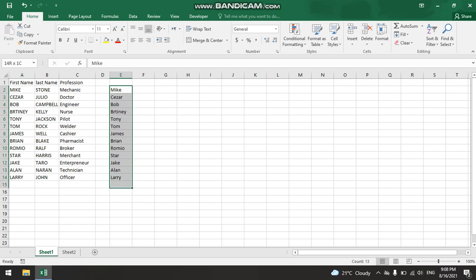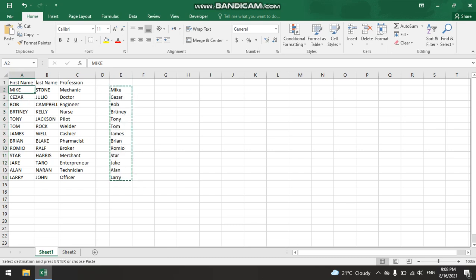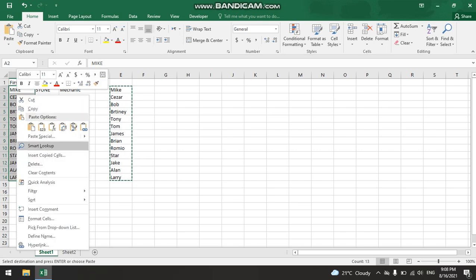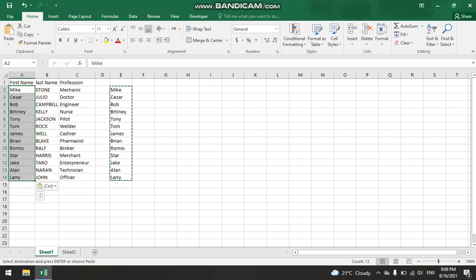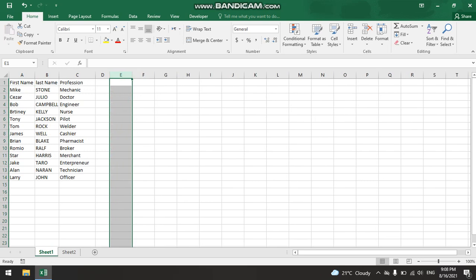So now I'm just going to choose it all, copy with the mouse, and then paste it in that column. Actually, I'm just going to paste it instead of insert. Just go paste. And as you can see, I pasted all the proper ones in here, and I don't need that column anymore, so I'm going to completely delete it. So that's the first thing I want to show you, the function that will basically fix the names for me.